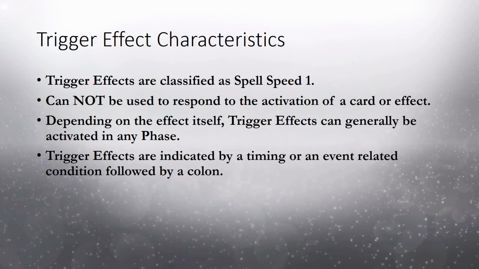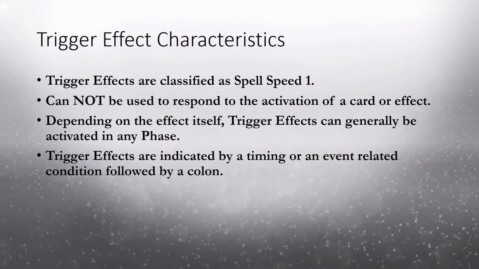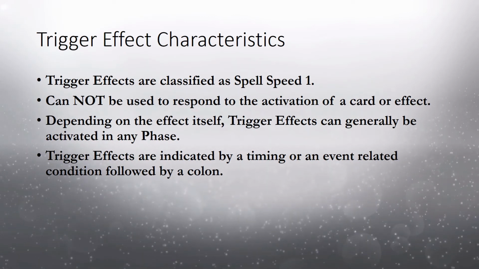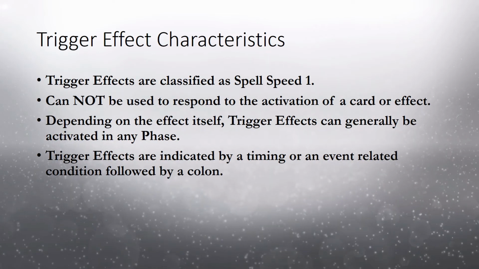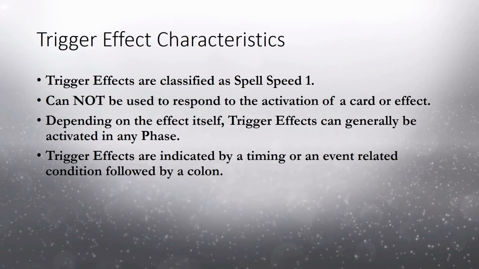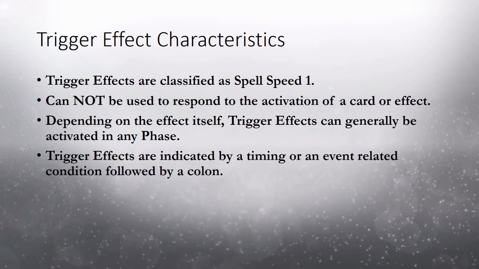So here are some characteristics of trigger effects. Trigger effects are classified as spell speed 1. They cannot be used to respond to the activation of a card or effect. Depending on the effect itself, trigger effects can generally be activated in any phase, and trigger effects are indicated by a timing or an event-related condition followed by a colon.